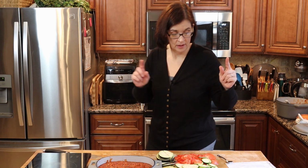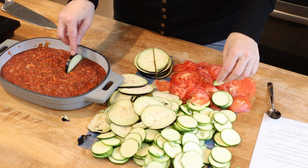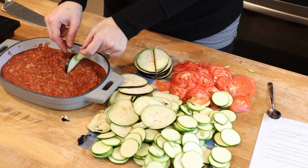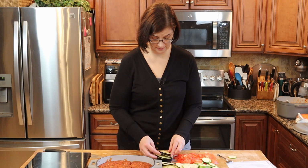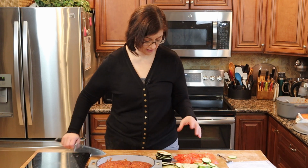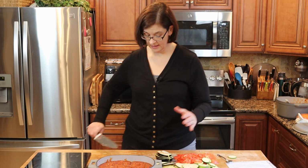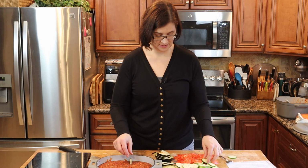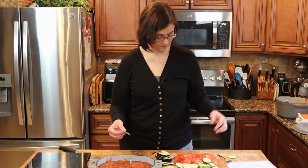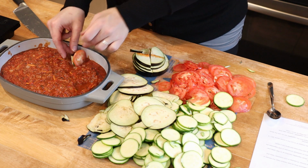I don't know. Okay, so let's take a piece of eggplant. That seems awfully large. I think I am gonna cut it in fourths. Ooh, I don't know if this is right, but it's gonna have to be. Otherwise, do you just look for an eggplant that is the same size as your zucchini? Like, how does that work? I don't know. Okay, so we are going to put it all together like that.